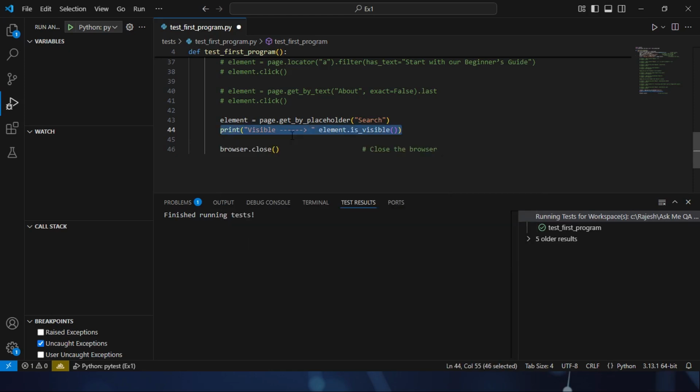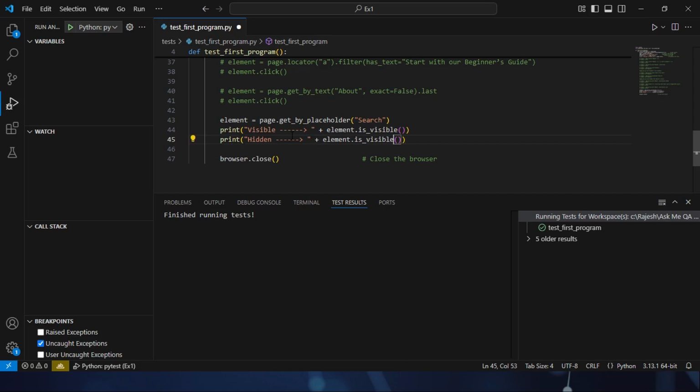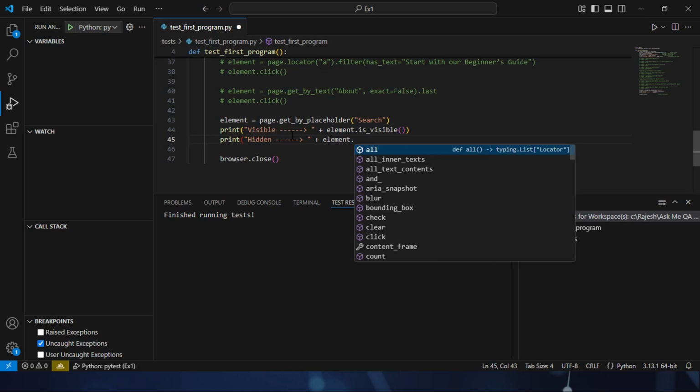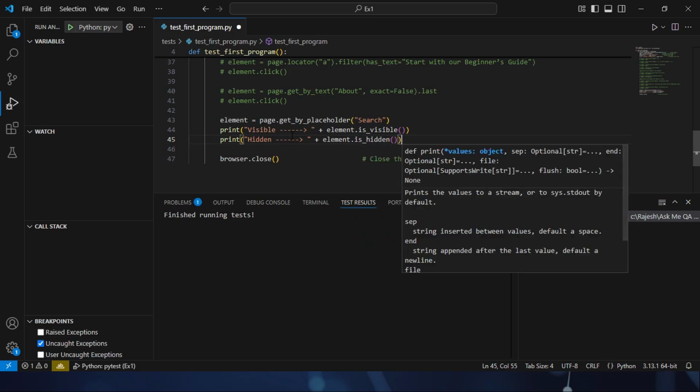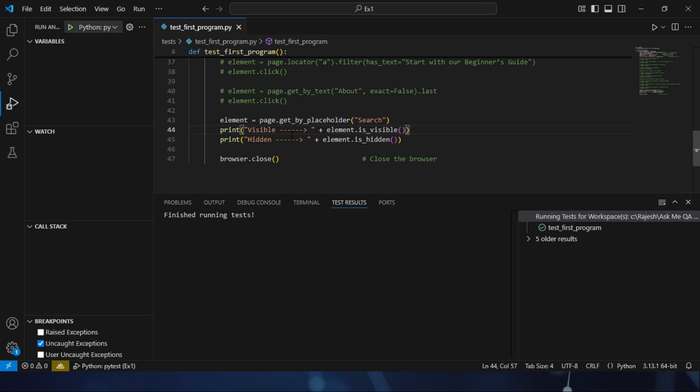The same way I'll use it for hidden. So here we have to add the plus symbol. is_hidden.